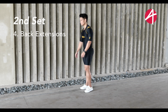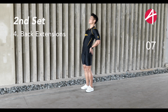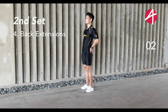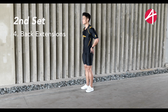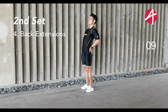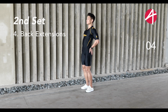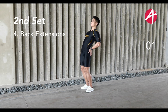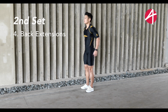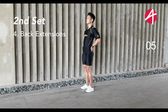Rest. Remember also to keep your chest upright and whole body tense. You want to feel the nice squeeze on your back. Rest. 2 more rounds to go. Hang in there. Keep that form. Nicely done. You're almost done. 1 last round to go. Remember to also inhale and exhale as you work on your back extensions.